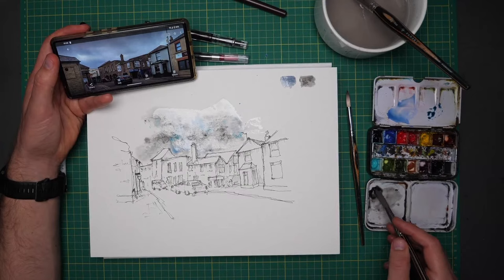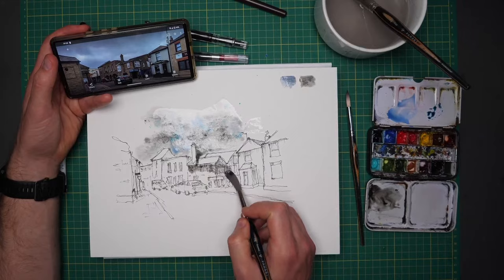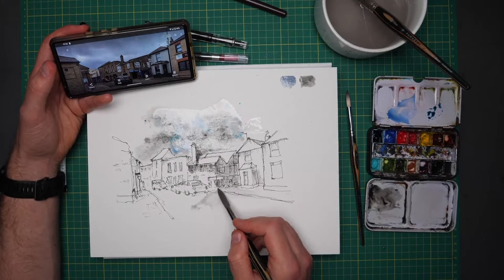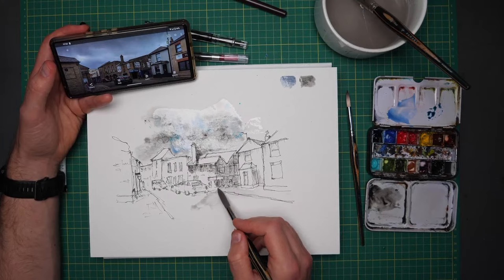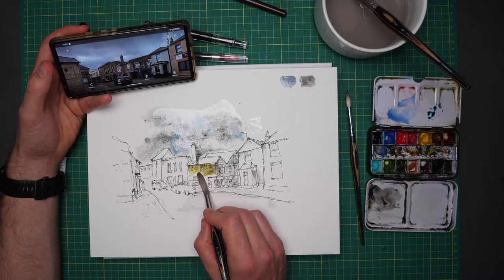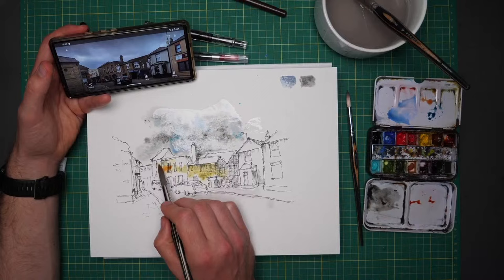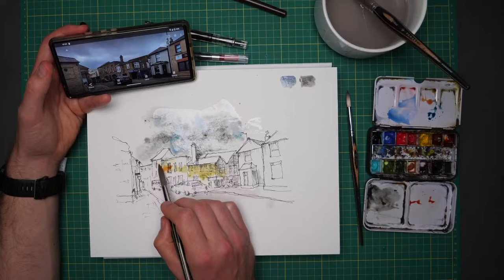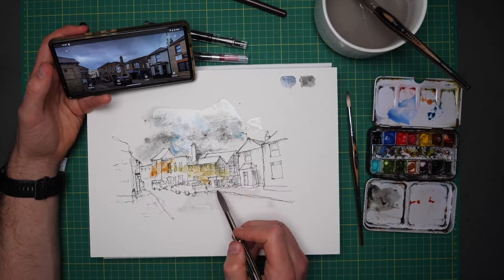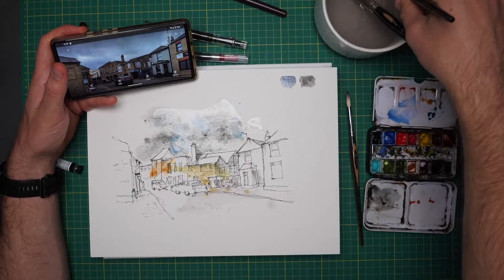Someone asks about the big cup — it's actually a pie dish. I was using Faber-Castell Clippy cups for a while. I normally use an old peanut butter jar or gherkin jar, but with the plastic Clippy cups I found they were staining and forming almost a slime that was really awkward to wash off. So I've gone back to ceramic — I picked up a pie dish we never use from the kitchen. I know it's safe to use because I do all the cooking at home and I know I never use it. A really big water pot.